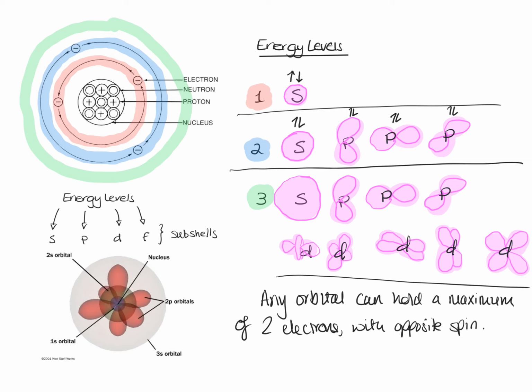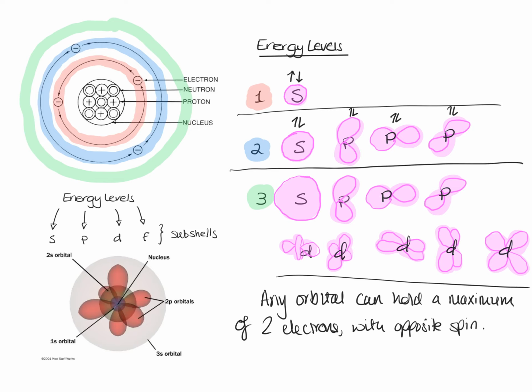Right in the centre, closest to the nucleus, we've got the 1s orbital, which we know is round. A little bit further out, we've got the 2s orbital, which is round, but a little bit bigger, so that's this orbital here. We've also got some p orbitals: this one, up and down, that one, side to side, and this one, on a bit of a diagonal going through the board. They're your 2p orbitals. 2p because it's in level 2, but there are 3 of them.